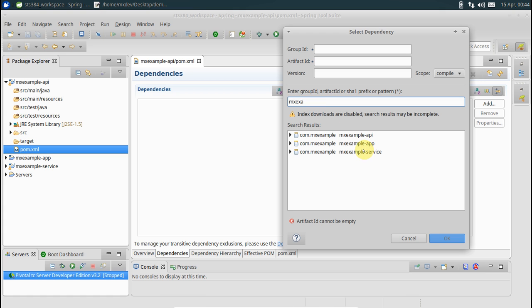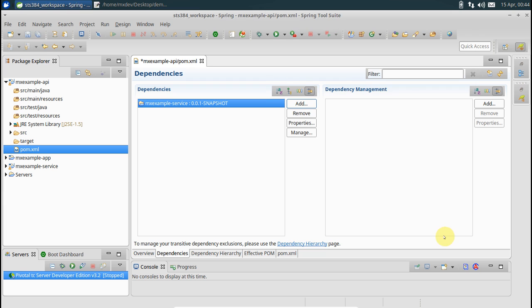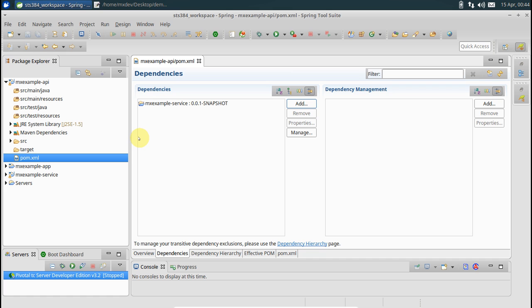So we'll go with service, select service, so API would have service dependency. Save this.